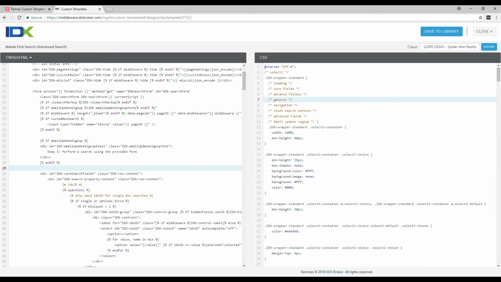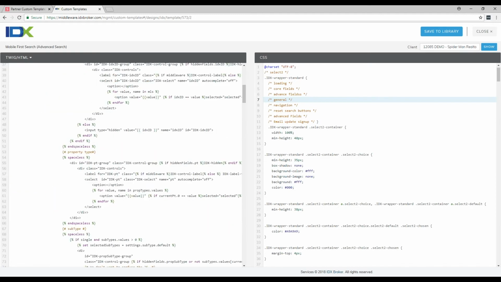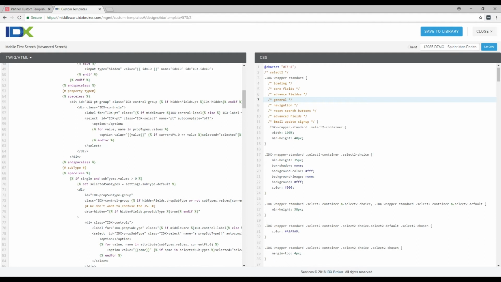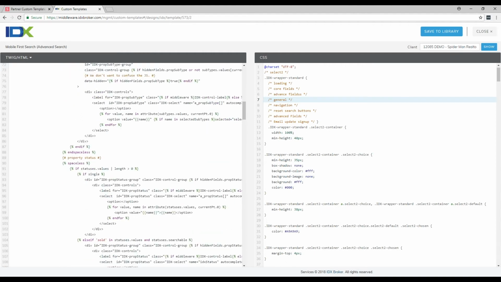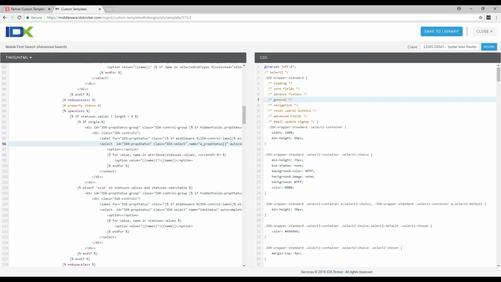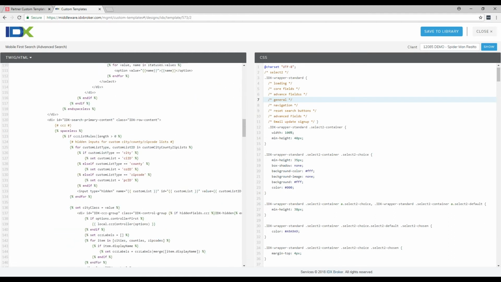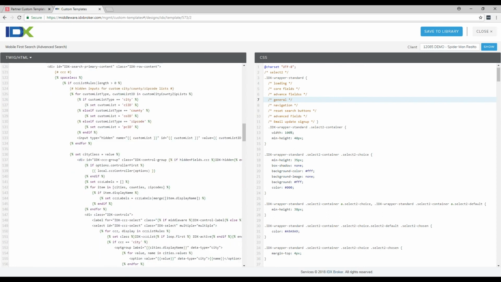I took some time myself to really just read through and try to understand what each one of these blocks are doing. Not all this Twig is going to load because I said there's conditions. So if the status values, once this is satisfied, this will then load. Otherwise, I won't see it on the front page. So toying around with it's a really good idea to really understand how these templates are set up.